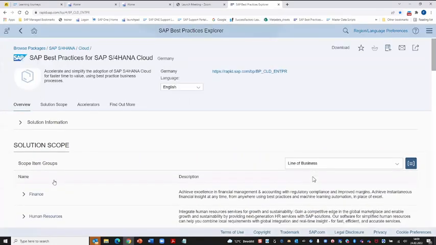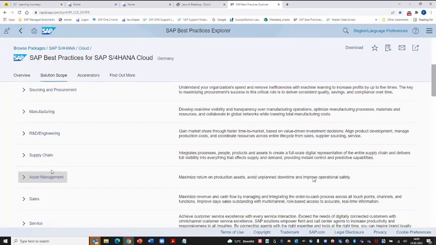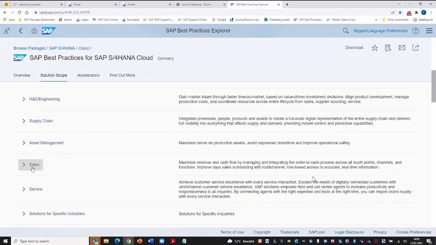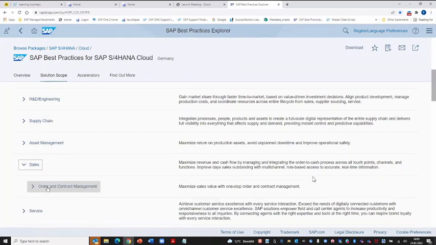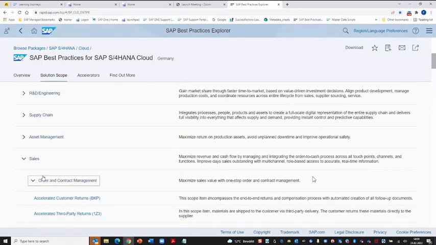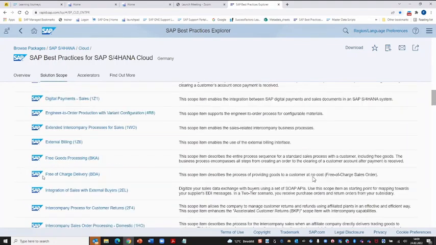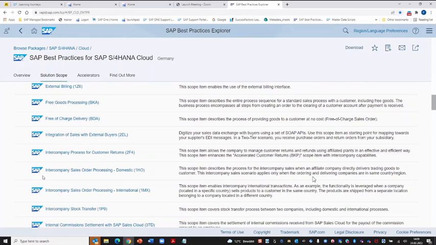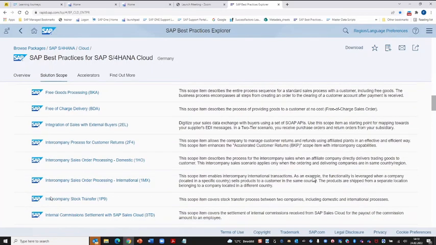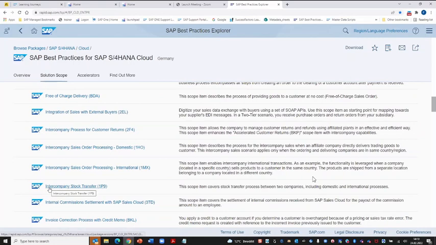Here we are. You remember, here we have supply chain and here we have sales with order and contract management, and we will find a lot of scope items for sales. Here, intercompany stock transfer. But I'm not sure whether you are interested in intercompany stock transfer or intercompany sales, depending.